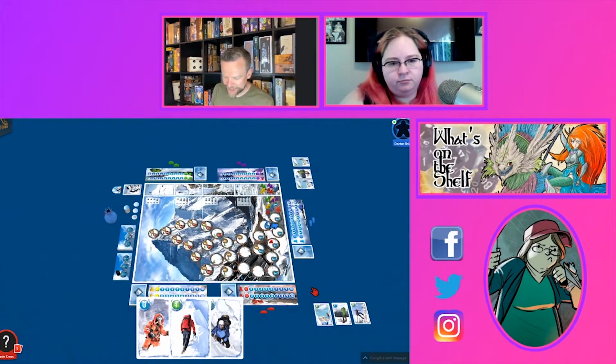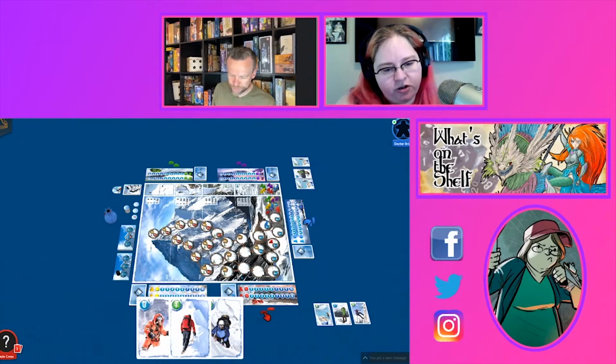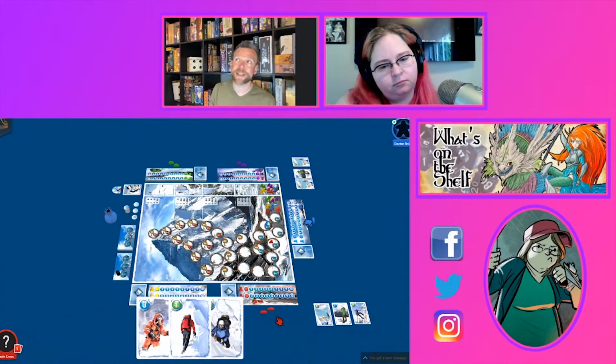You know what? There's 2 other pieces I didn't mention. Do you see down here? There's 2 little oval shelters? Yeah, like half circles. Those are tents. Oh, okay. Once per game, each of your campers can set up a tent. It stays where you put it. You use however many movement points you would need in that circle to move into it. And then you've got a tent that will increase your acclimatization by 1 each turn that you're on that square.